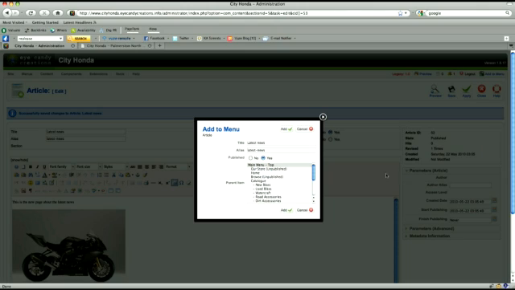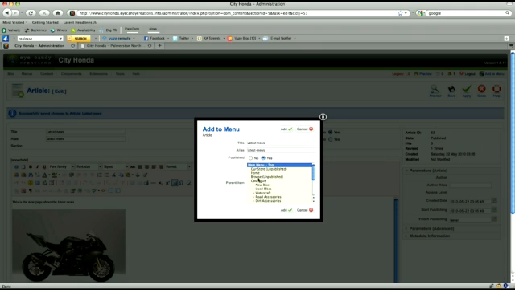Okay, and then our menu will appear here. Yours will probably have one menu. This one has two because it's got a second part to it. So we want to stick it in our main menu, which is at the top. So we just click that one, make sure it's published. Title, just leave it as latest news for now. You can change it later on, but that's where we want it. We want it in the main menu, top menu.